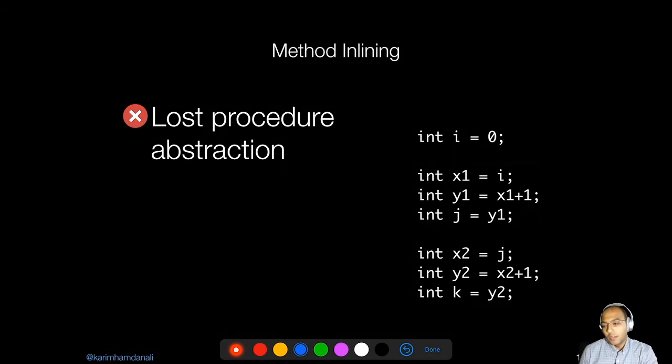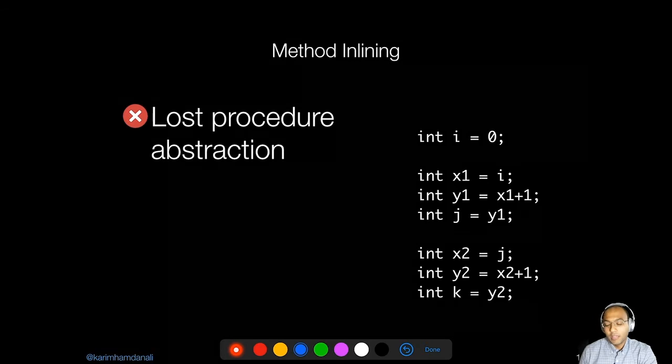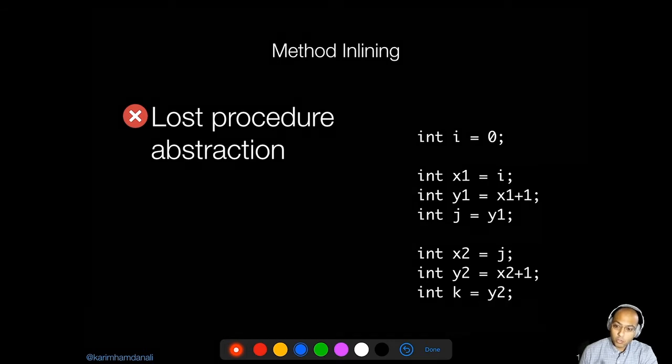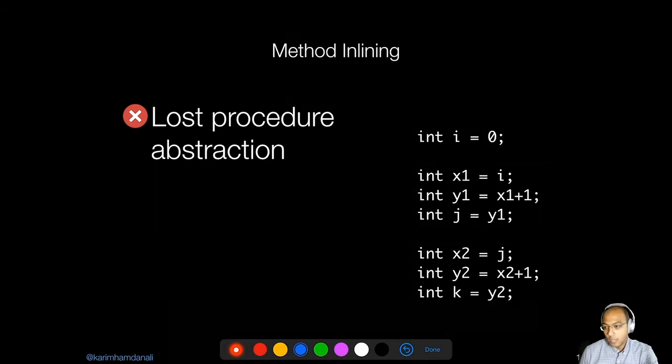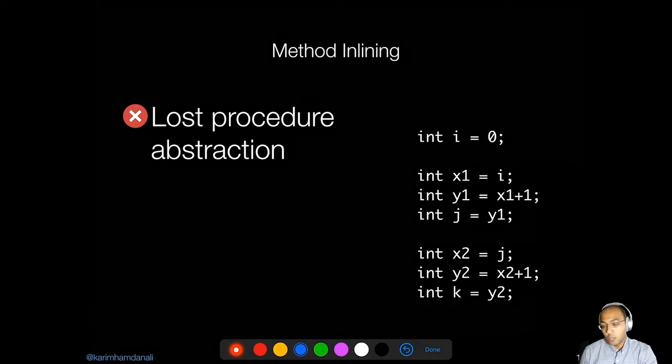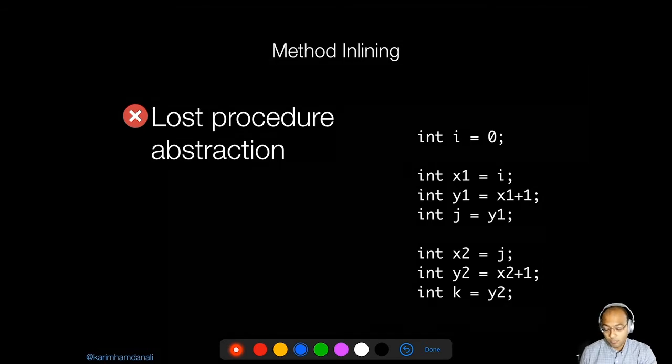In a language like Java, you'll be limited by how many instructions you can fit in one method. But theoretically speaking, you can just write your whole program in one method. But you're going to lose the benefit of the abstraction that you have in separating things and separating concerns between different classes, different methods, different functions, and different functionalities in your program.